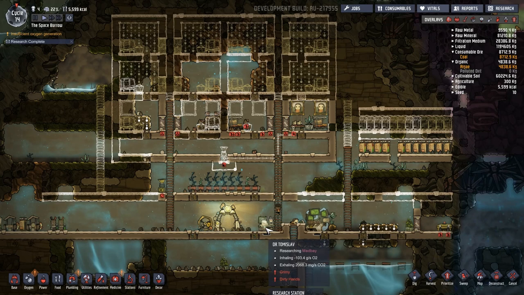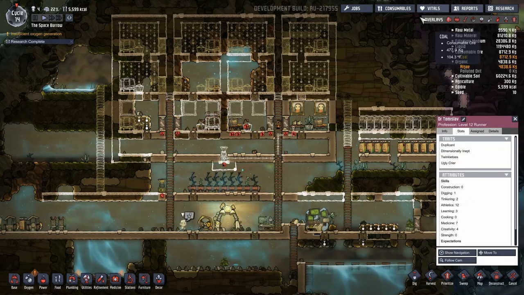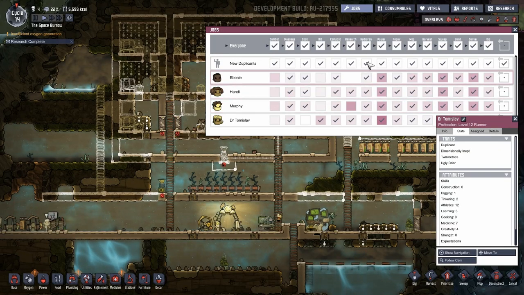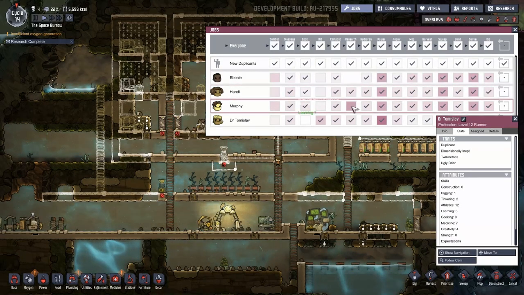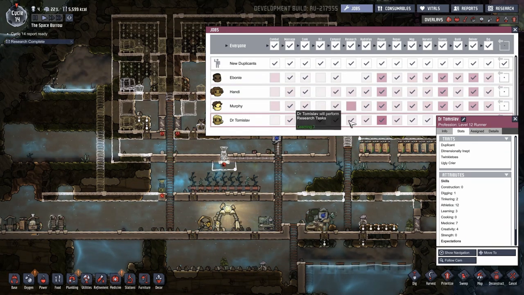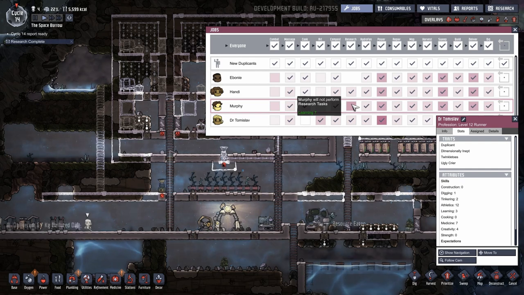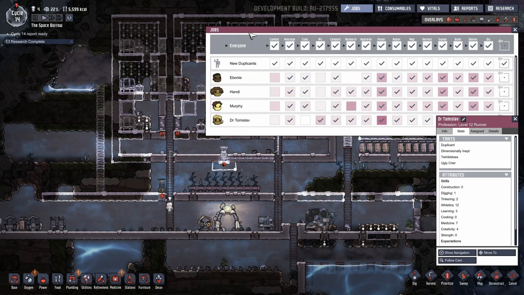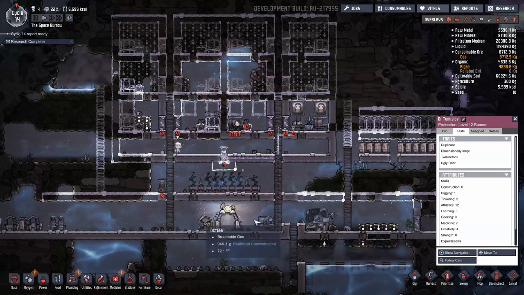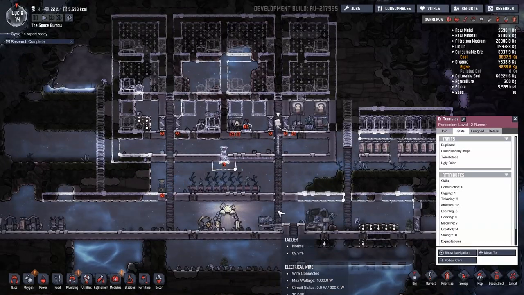How are we doing on that anyway? Stats? Yeah. No, let's do it this way. It'll be a little easier. Research. There you are. So we've got Handy and Tomislav working on researching. We've got a 3 and a 3. Okay. So gradually they're getting the way up there. And as we get more dupes, we'll put them into those jobs and get their learning up as well.